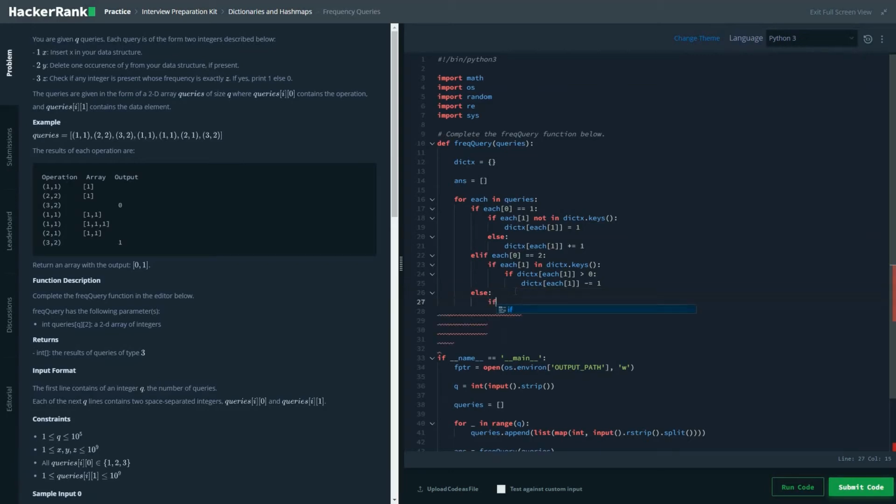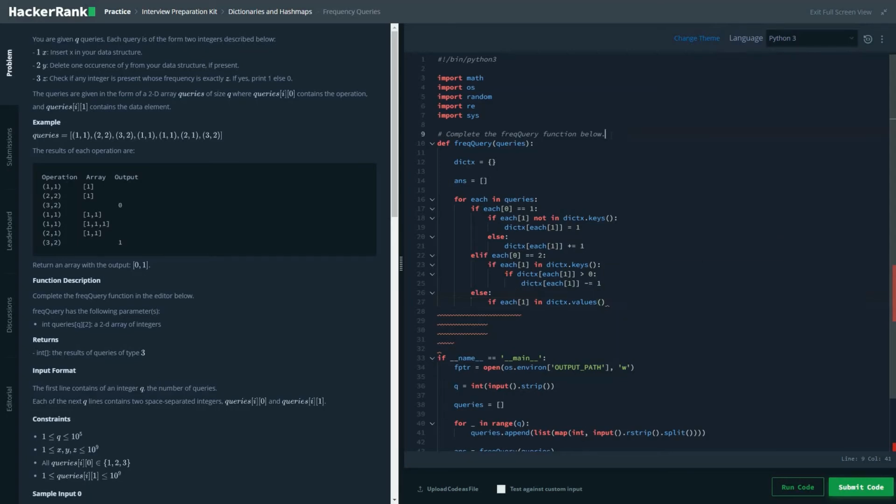So let's start with this one. If each of 1 in, so earlier we were finding the keys, here we would be finding the values. So to do this, if dictx.values. If anybody is doing this problem, try to understand the difference between keys and values in a dictionary.